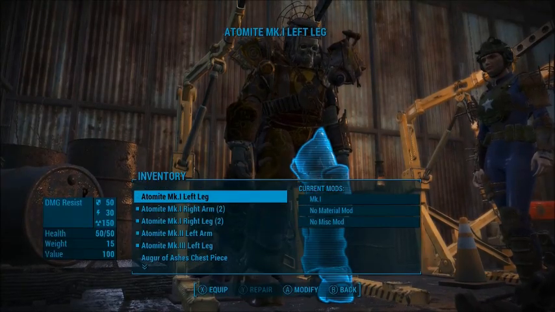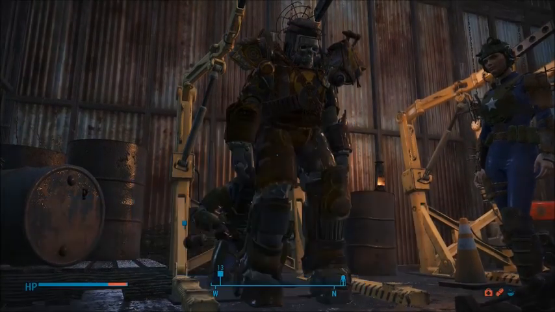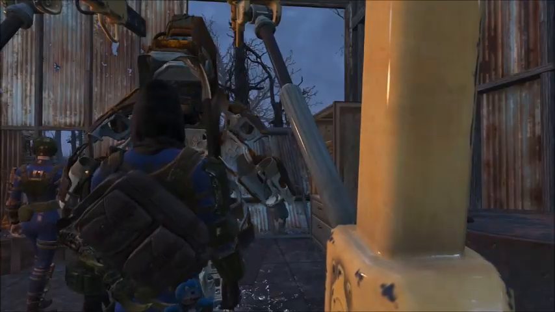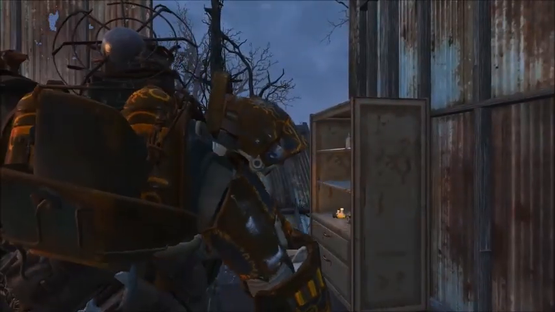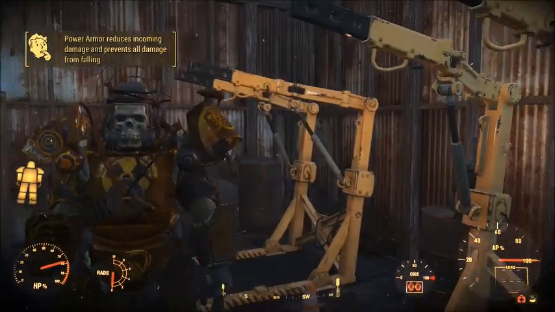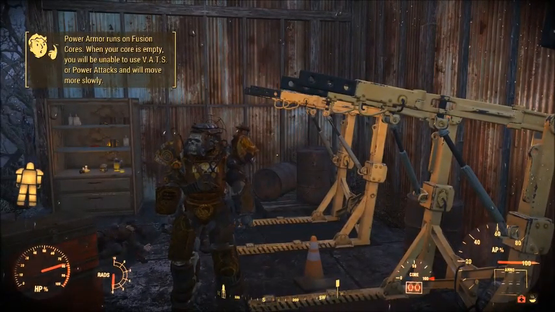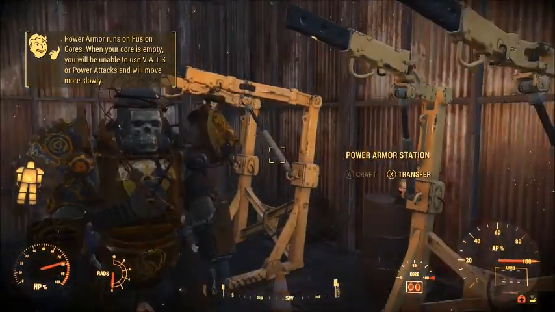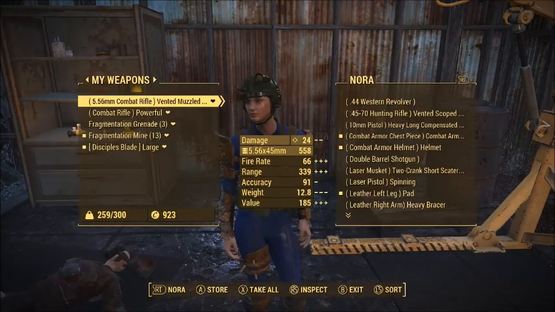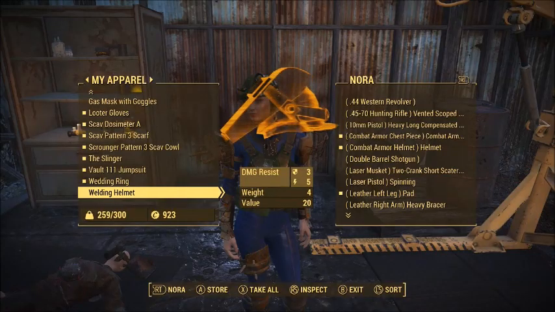Wow. Okay. I think I'm gonna try this on. All right, let's see. How do I look? Wow. That is pretty cool. It's like the Raider power armor, but it's just so spooky. Look at the skull. I like that. Wow. What do you think, Nora? Yeah, you like it. It's pretty damn awesome. Here, you can't carry no more? I guess your unlimited carrying capacity isn't so unlimited.